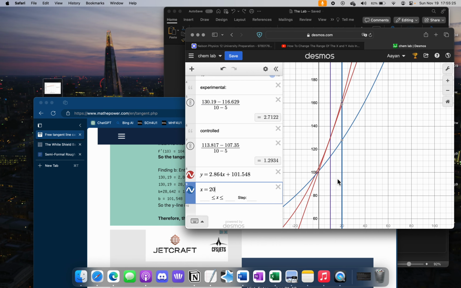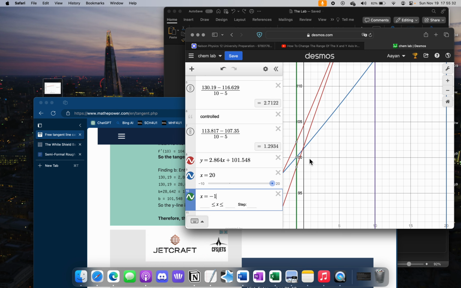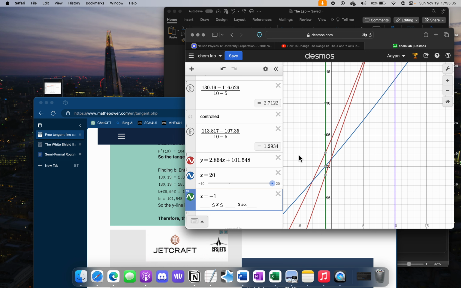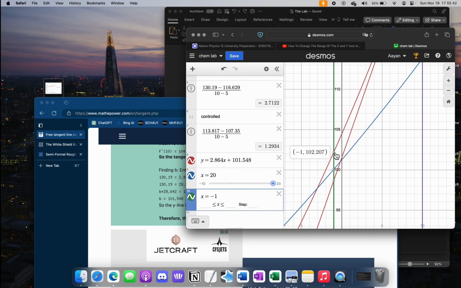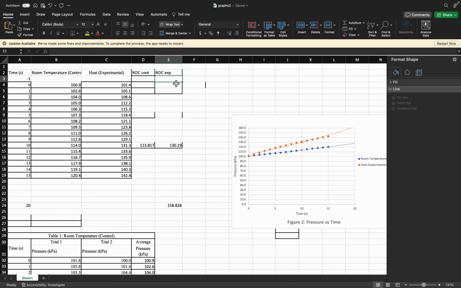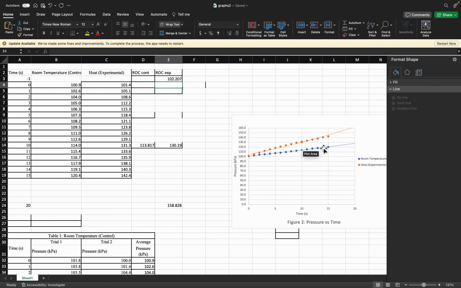Let's go back to our Desmos. 102.207. Okay, cool. So neither of those 2 points... hold up. It's not tangential.